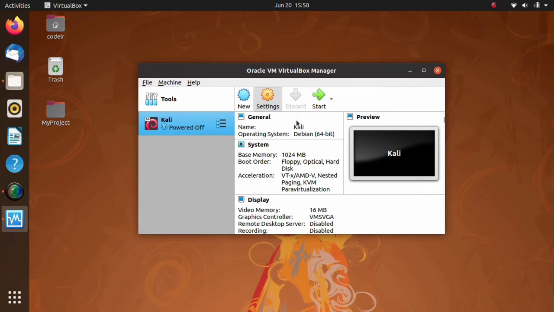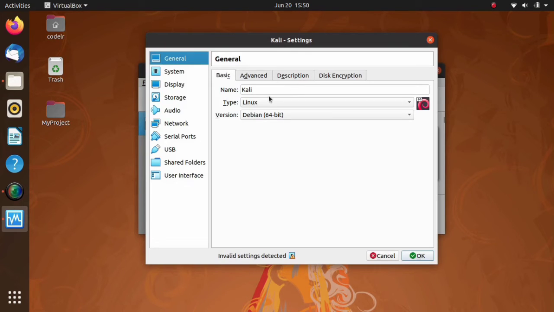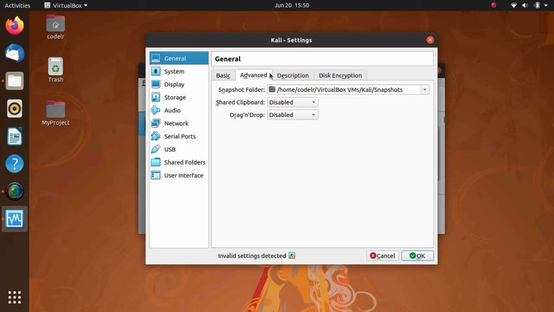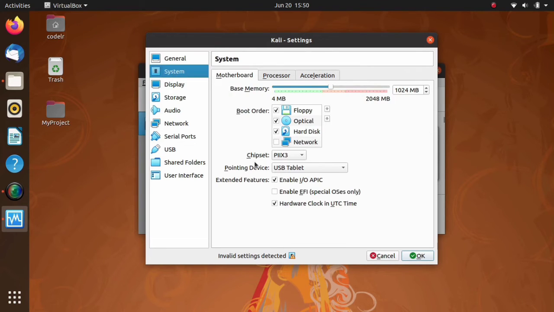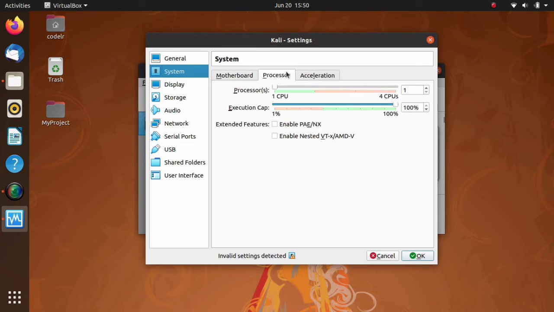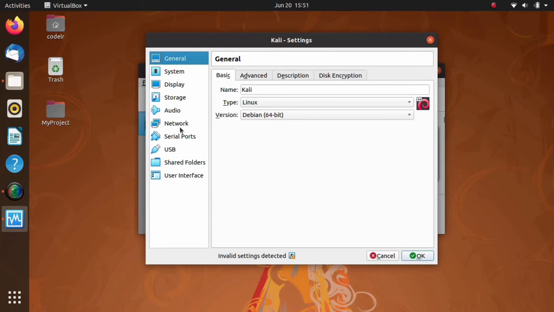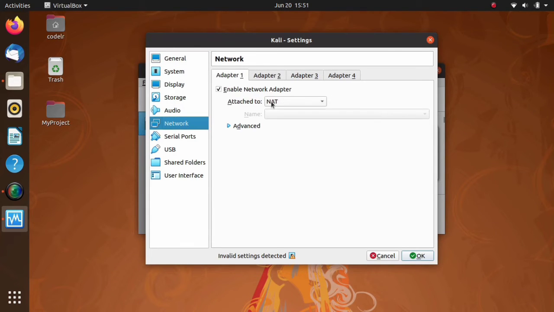Now we can change the settings from settings menu. Here we can change the memory we have allocated previously and the number of processors we want to allocate for Kali. One thing we want to change here is the network settings. We will choose bridged adapter.